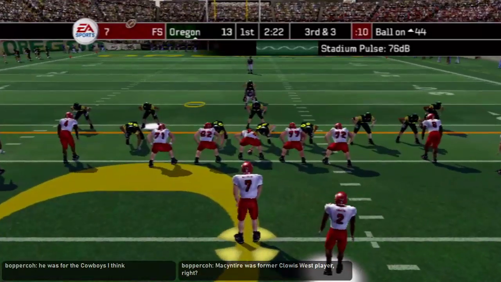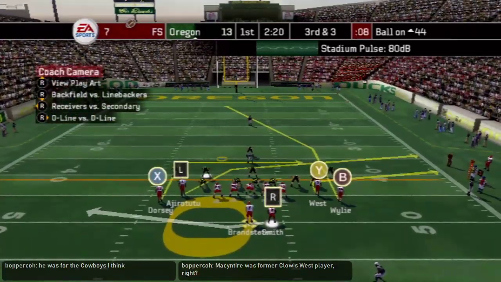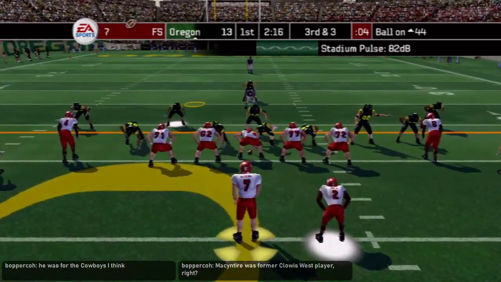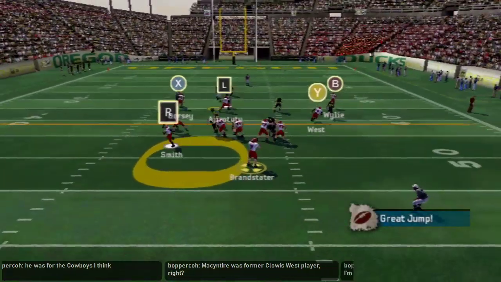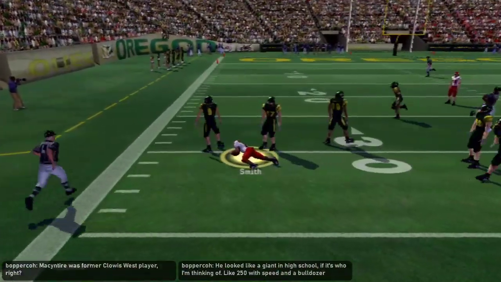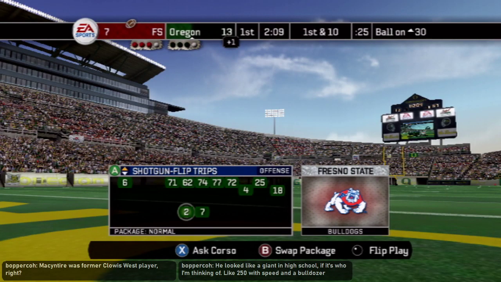Okay. I think I'm going to let it go. I'm either going to get sacked or I'm throwing it to Chast. I'm throwing it to Clifton. Okay, they all jumped. Here we go. Go. Yes, look at that. You know, it's really easy to overlook those guys. It's looking good, guys. Yeah, it's looking good.